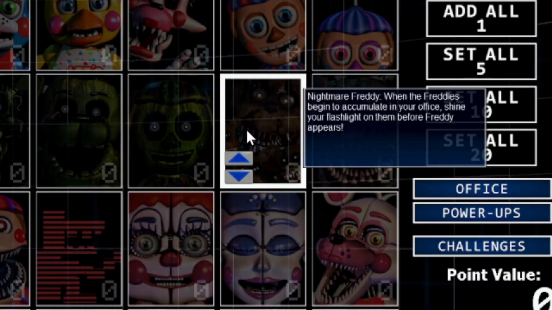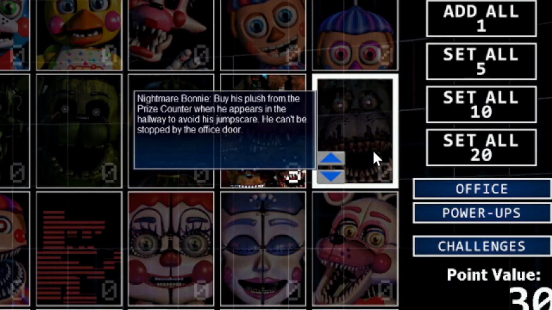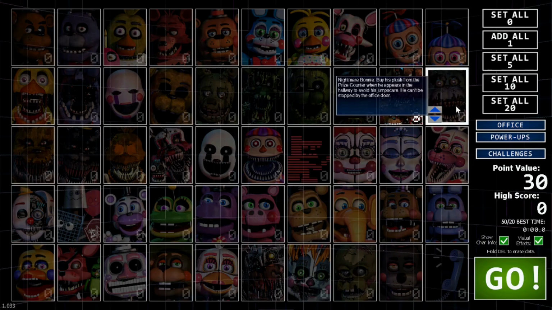Nightmare Freddy. When the Freddles begin to accumulate in your office, shine your flashlight on them. Okay. I'll do like three. Bonnie. Buy his plush from the prize counter when he appears in the hallway to avoid his jump scare. He cannot be stopped by the office door. So you have to buy his plush on some kind of prize counter.